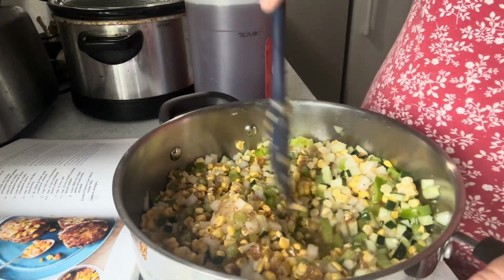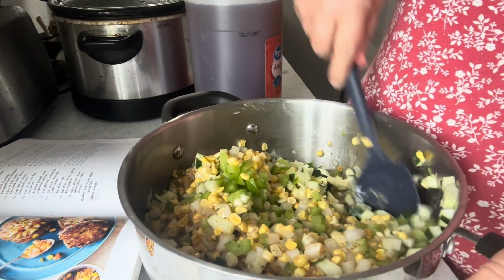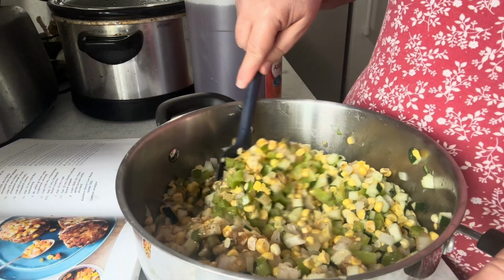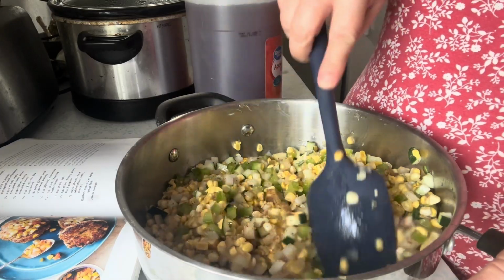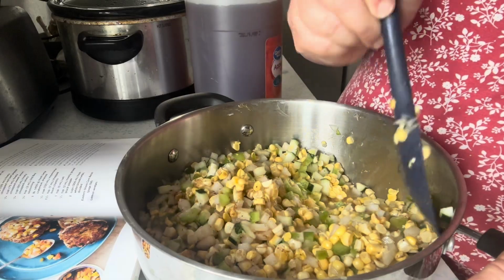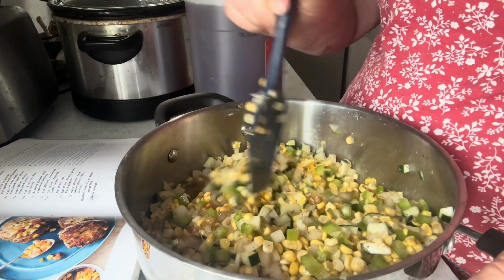down to a simmer, and put the timer on for 10 minutes. Then we add the tomatoes and cook 10 more minutes. Then we jar it up. It gets processed for 15 minutes. I am gonna use my steam canner.